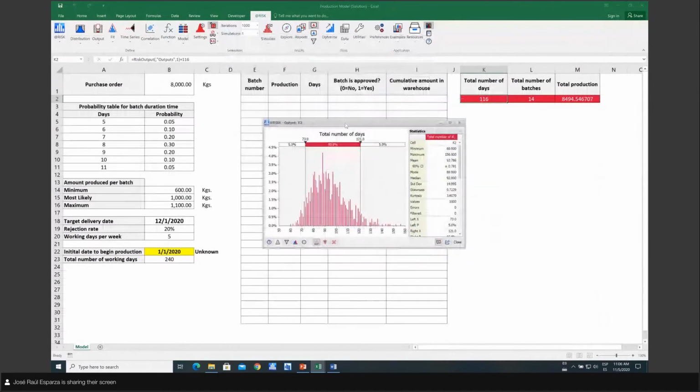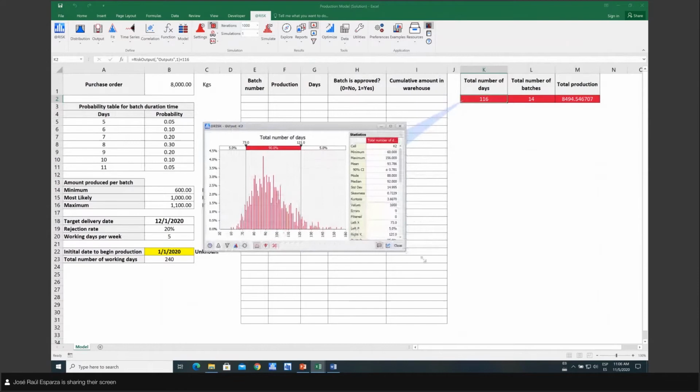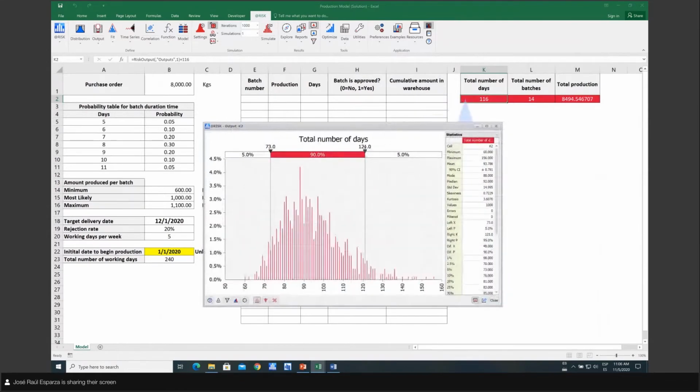And basically, we're almost done. Here we were asked to identify how much time in advance we should begin production, considering that we are willing to take a 5% risk of not finishing on time. If you take a look at the graph that I'm getting in here, this number should be 121 days. And the reason is because if you take a look at 121, there is only 5% of times where actually I require more time than that.